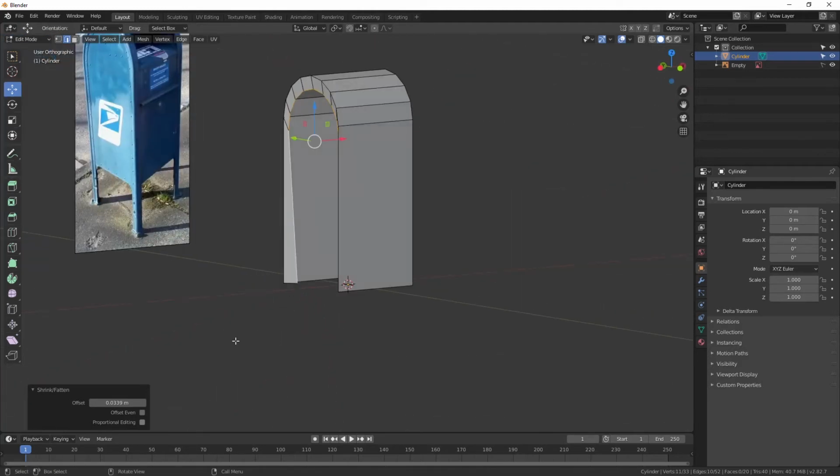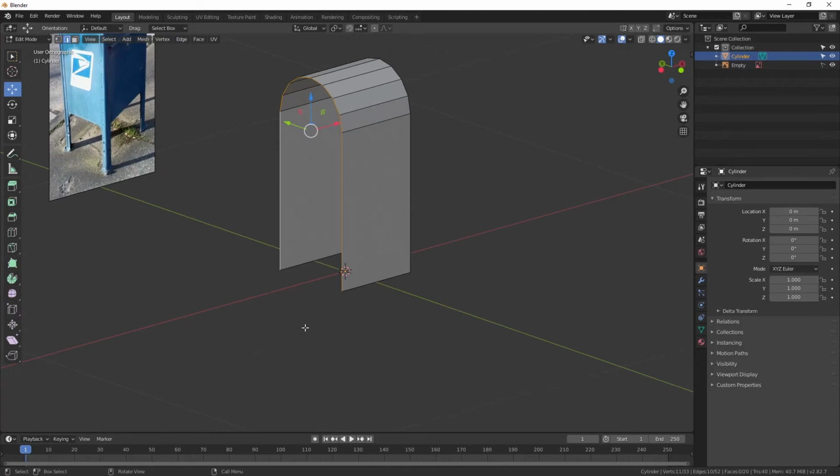Okay, I'm going to hit Control Z and see if I can get this better. Try Alt S again.